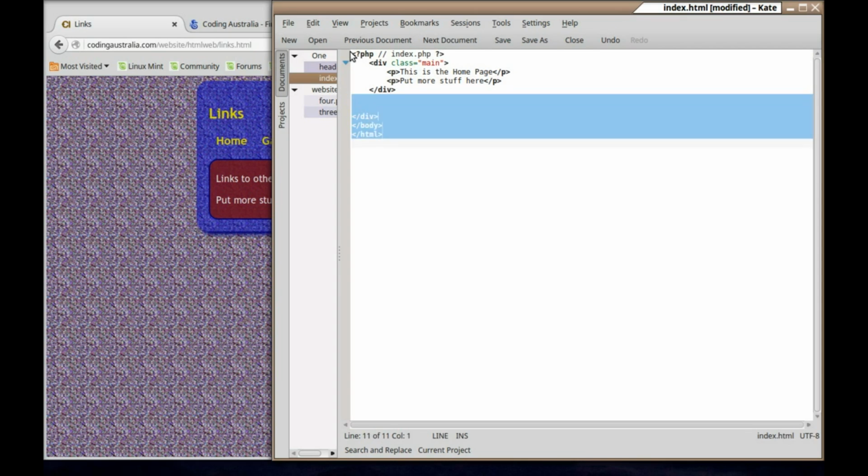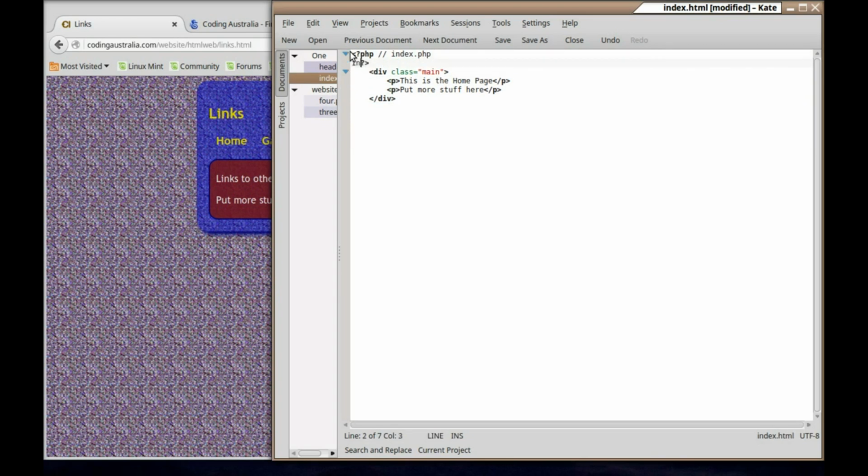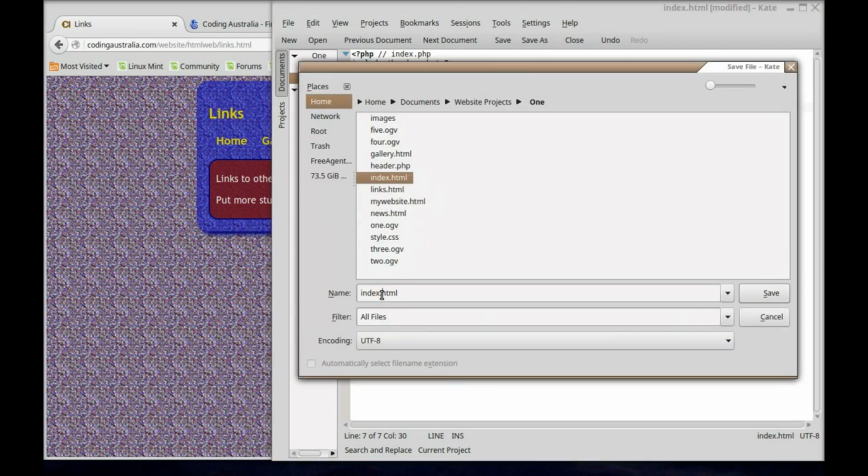That's going to become our footer, but we have to tell PHP we want to use the header and we also want to use the footer that we'll create any moment now. And we save that as PHP.